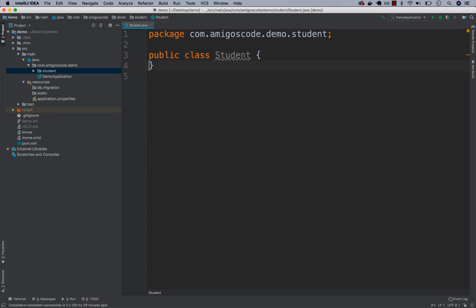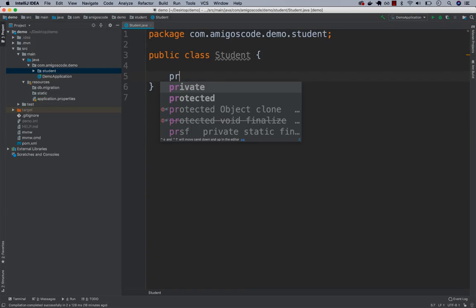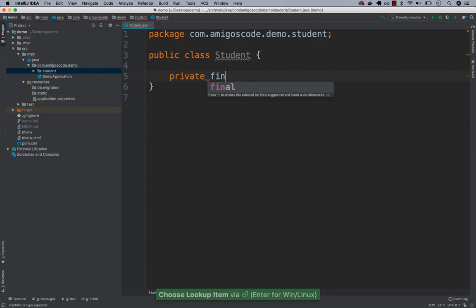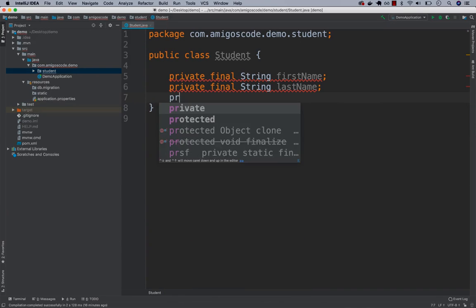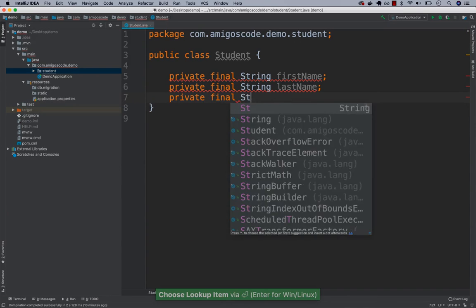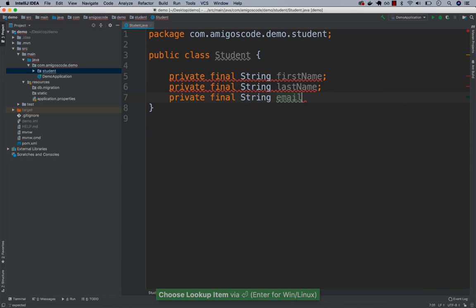Now let's go ahead and define some properties. A student has a first name, so private final, and then String firstName. Let's also define a last name for a student, so lastName. And also an email for a student, so email.